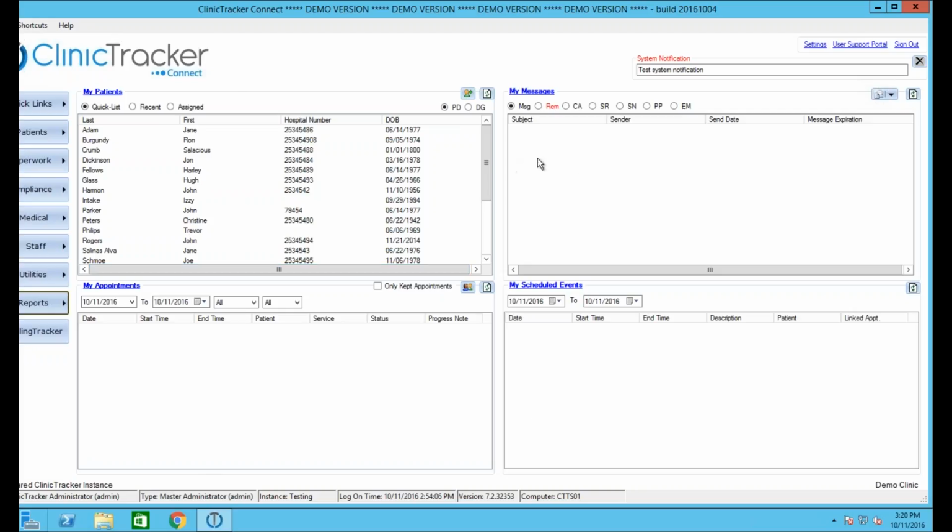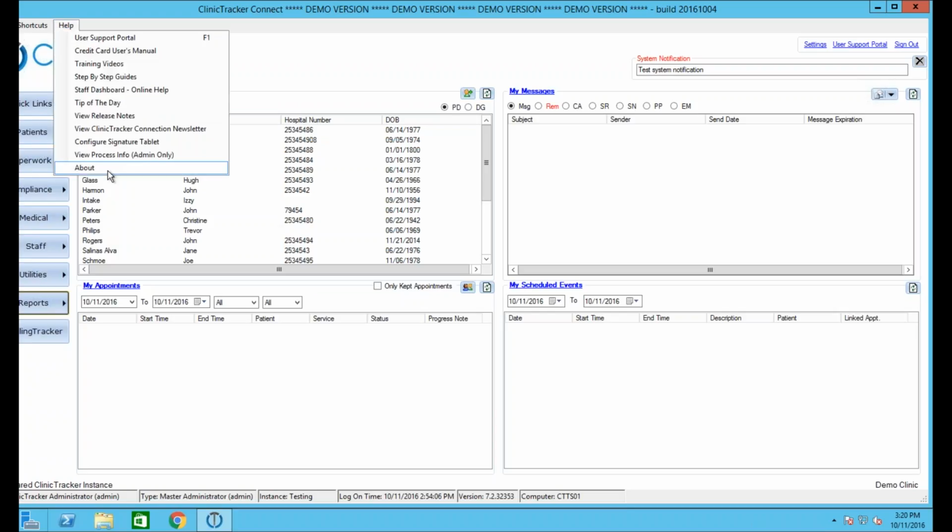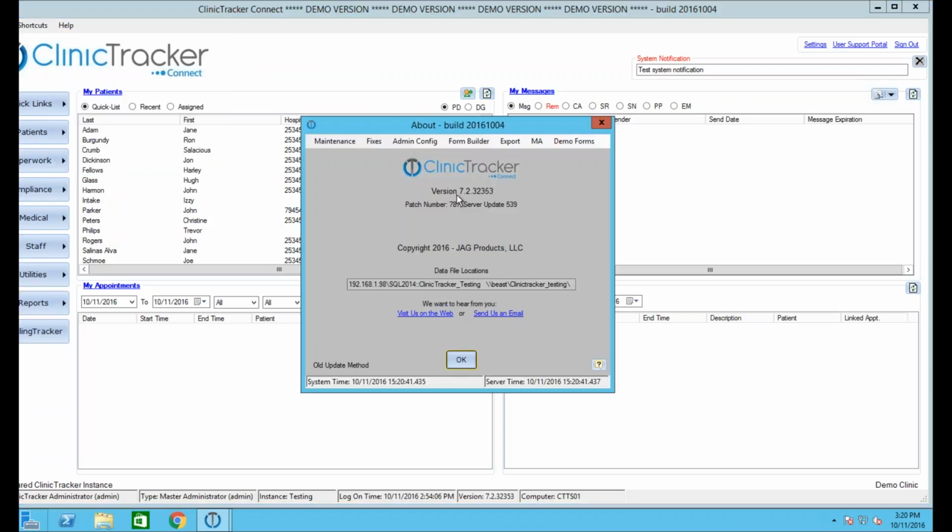And in doing so, we're looking at the ClinicTracker main screen, and we're going to come up here to Help, About, Form Builder. Okay, so the first step in this is actually to create the custom form. Now, you may have any kind of custom form that this pertains to, but what I most often see is things like consent forms. So if you have like a HIPAA consent or patient rights and responsibilities, anything like that that you really need out of the gate and you need to run a report on who's had these items filled in and who's missing this information.